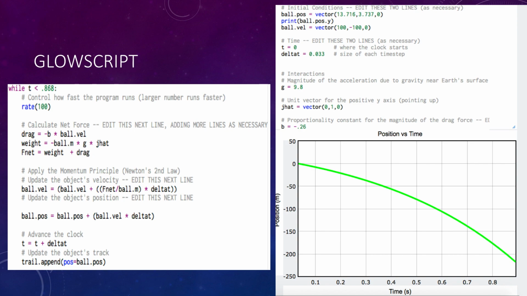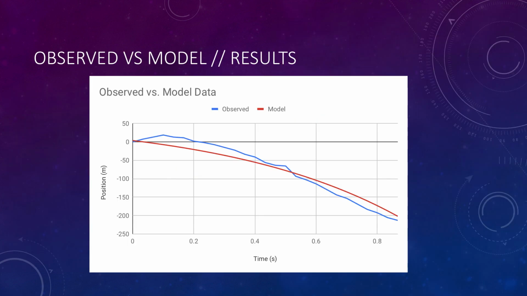This code shows the initial conditions at the top, and where we calculate the ball's position. We want to input X and Y values because this is a projectile motion lab, and the ball's velocity is stated there because the baseball is thrown roughly 100 meters per second by this player. The fundamental principles are shown to the left, and at the bottom right we have our GlowScript plot.